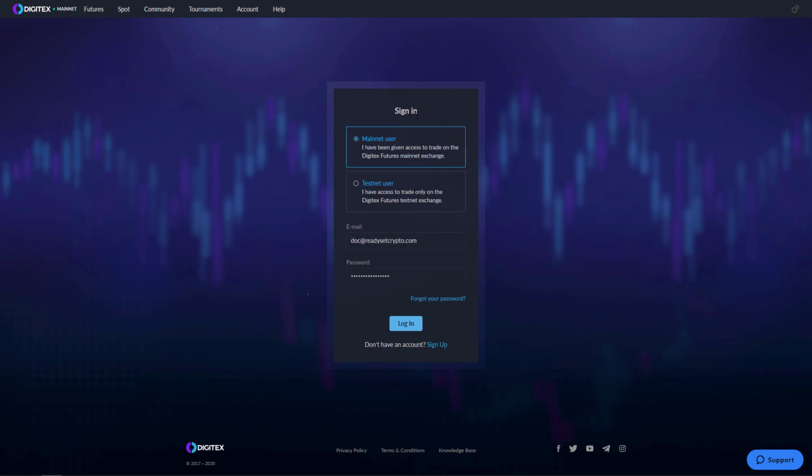Now, the first prompt that you're going to get is whether or not you want to sign into the mainnet or testnet. My recommendation is you start off, please, with testnet, because it's important that you understand exactly how to use the interface, instead of what 99% of people do when they trade crypto futures, which is to fund the mainnet account and start playing around. If you start playing around with this interface, you're going to quickly find that you don't know what you're doing. And you'll see why in a minute, this is very different from other interfaces and can get you in a lot of trouble real fast if you don't know what you're doing.